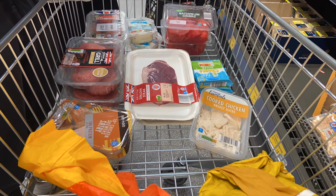So next up we have cheese. Do not be afraid. You can have cheese in your diet and it makes things 10 times better. To be honest, if I have clients and they're struggling to hit their calories, I like to sprinkle a little bit of cheese on their diet just to make it taste a little bit better. So I like to go for the light cheese, the square slices. I add those in my burgers. I also buy some cheese that's already diced up for me, so I put that in with some of my meals, and halloumi is brilliant and it's really cheap in Aldi. So if you do want to make things taste a little bit better, don't be afraid of cheese. Just make sure you track your calories.